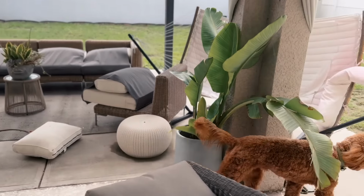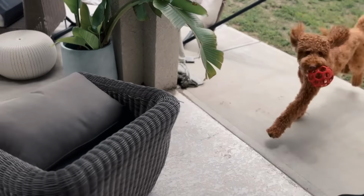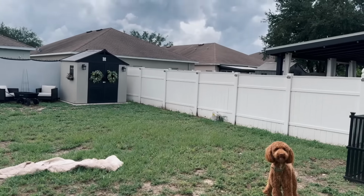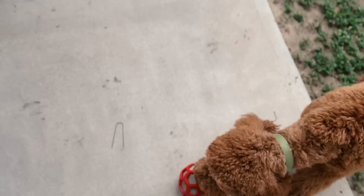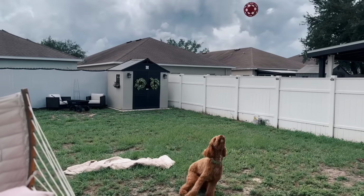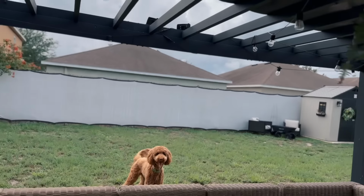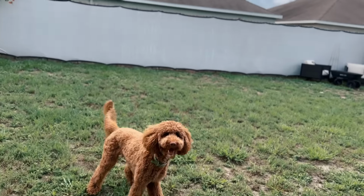Five hours later. Oh, I have to show you how much he loves being outside. Come here. Drop the ball. Okay. Go out. Come here. Drop it. Okay. Go out. Ready? Phew. Woo! Go! I just need y'all to get a little dose of how happy he is when he's outside. Go out!